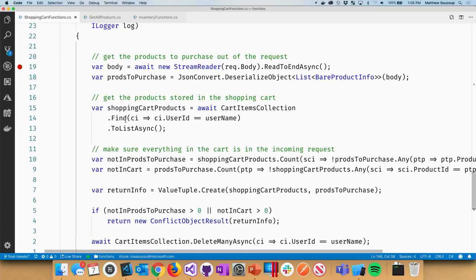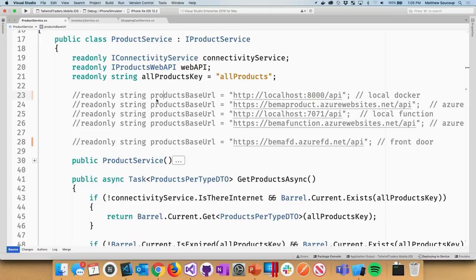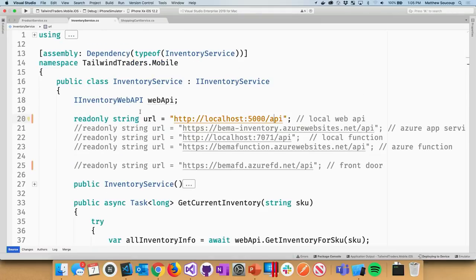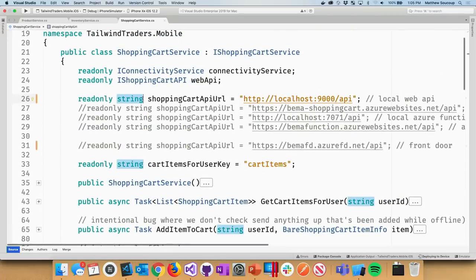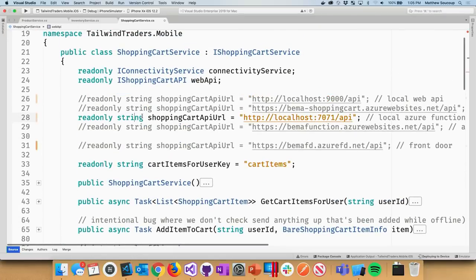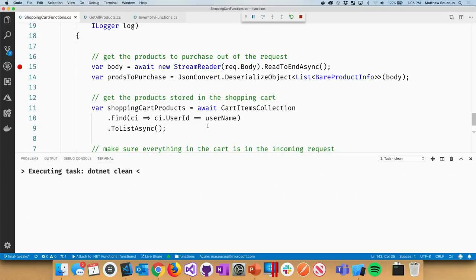So let's just take a peek at this. For when we want to debug, I'll change it all over to run functions locally. And then I'll start this up.